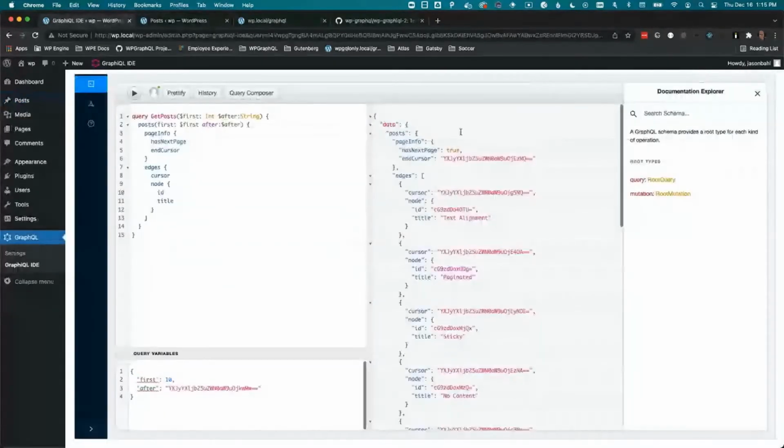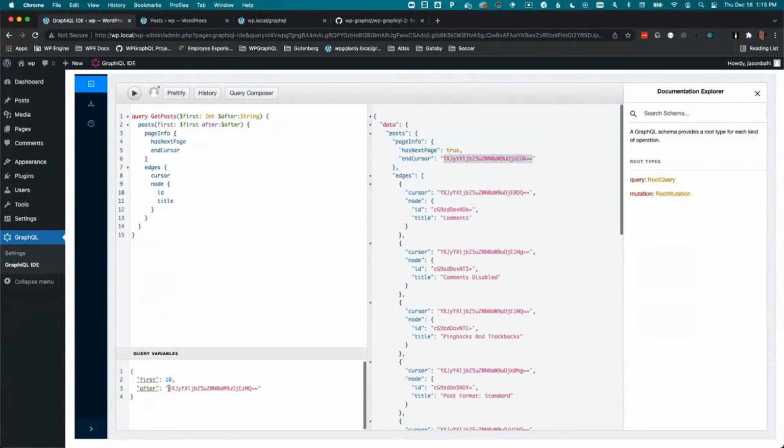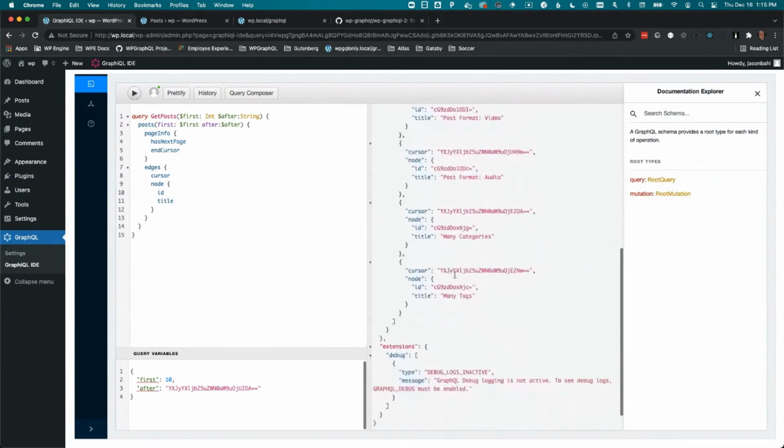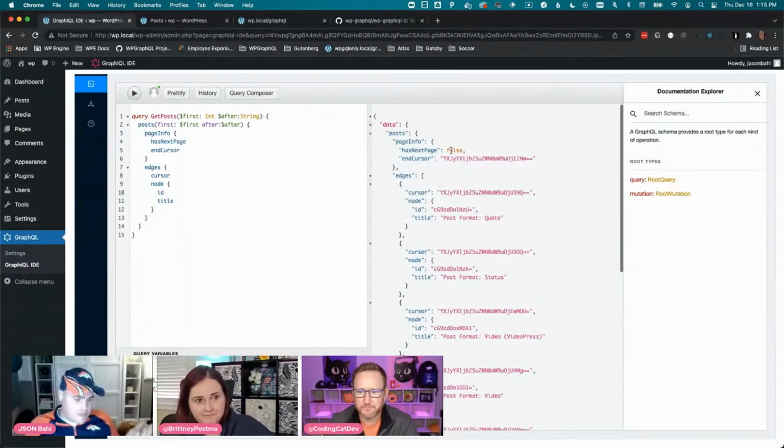So I'll get the next set of results, and we can continue until has next page returns false. So one more, and we'll be at the end of the list. Now has next page is false, and we have whatever the last 7 items. So now I know you reached the end of the list.